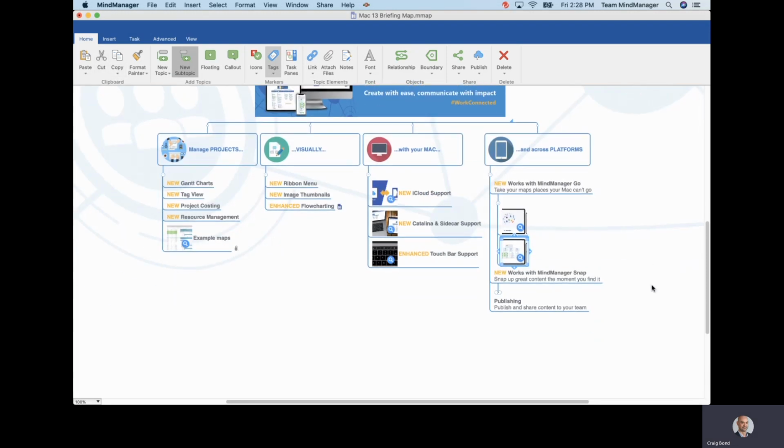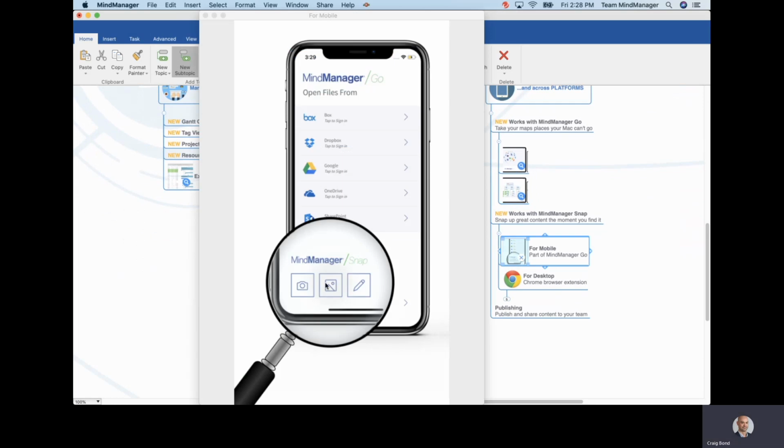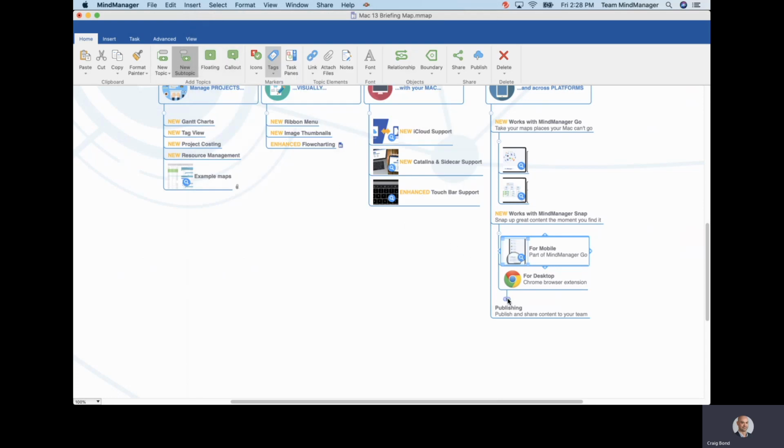MindManager Snap is a content capture tool, and it's integrated as part of MindManager Go for mobile. So here's how it looks down here. And essentially, whenever inspiration strikes, so whether you have an aha moment at 2 a.m. or you're on the beach while on holiday, you can send photos, you can send notes or web links to yourself, and this will later automatically appear in what's called the Snap queue within the MindManager application. So whenever you launch MindManager later on, it'll be there waiting for you. You can just set it and forget it. You just jot an idea down, and later it's going to be there when you launch the software, whether it's an hour later or 3 days later.